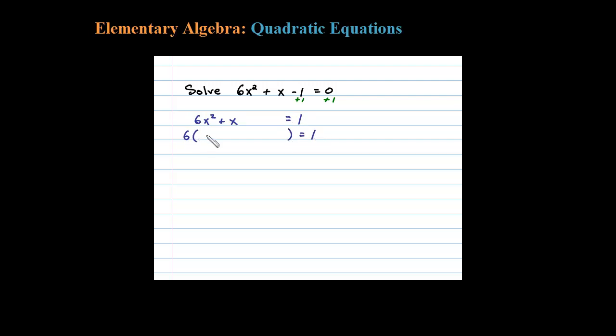So let's go ahead and factor that out even though it's not a GCF. We'll be left with x² + 1/6x and then I'll leave some space for that special number. Notice here if I multiply the 6 back in I'd have 6x² and then 6 times 1/6 is 1.